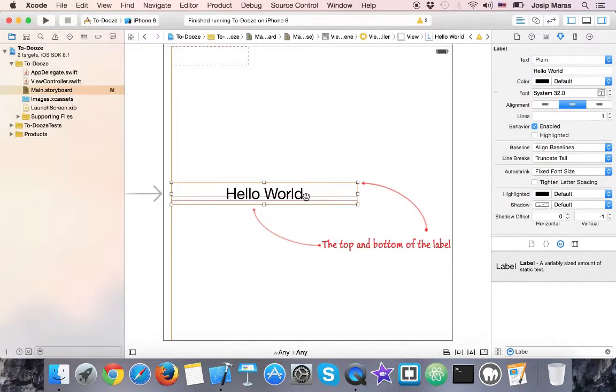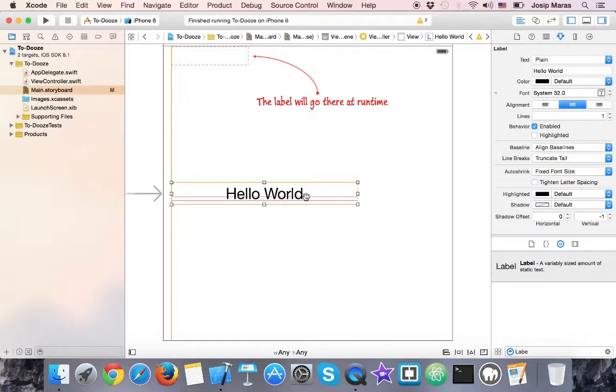The two horizontal orange lines are the definition of the top and bottom of the label, and the dark orange horizontal line shows you the content's baseline. In the top left corner of the screen is a dashed orange square. If you look closely, you'll see that it's the size of the content Hello World in the label.